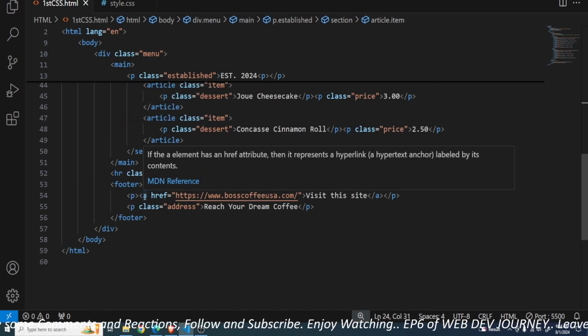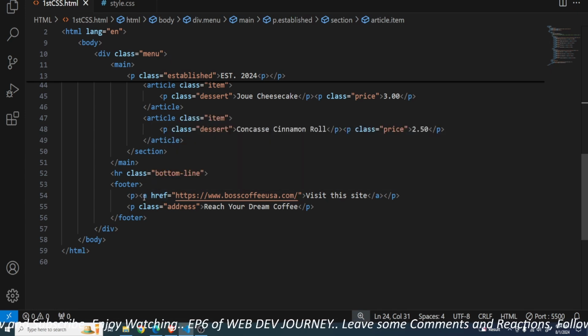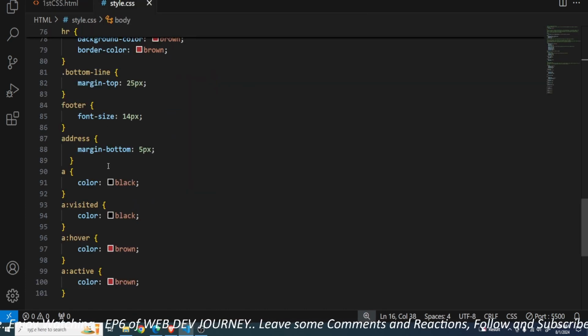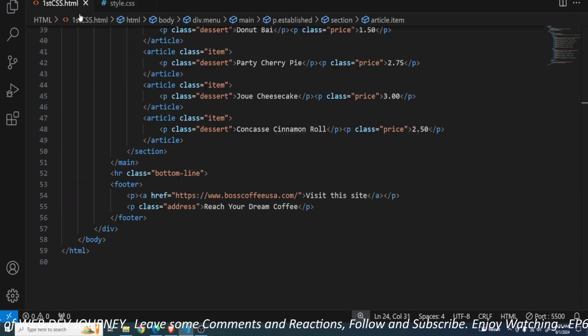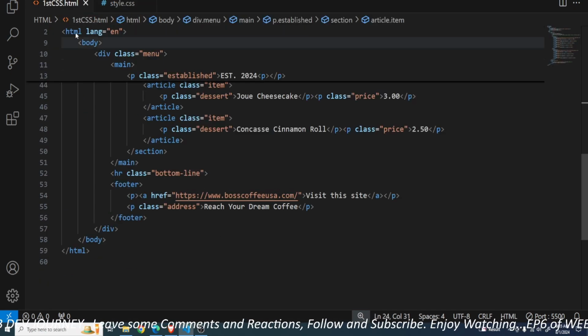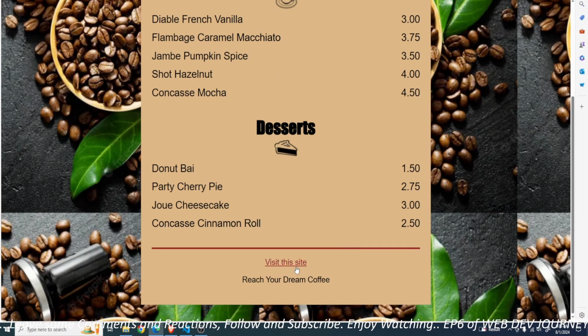We made an anchor for this link, so it will manipulate this link in CSS. So you can manipulate that link. For visited, if this link is visited, it will color black. If we visit this site, it will turn to black.